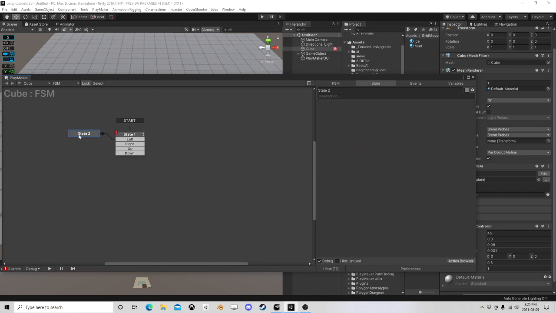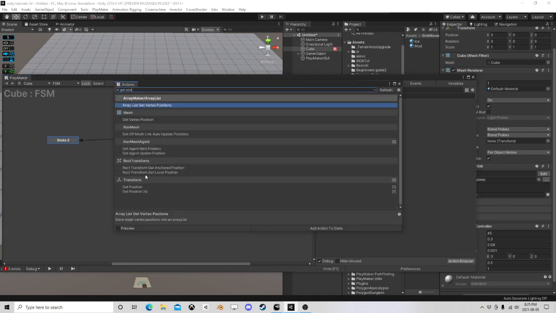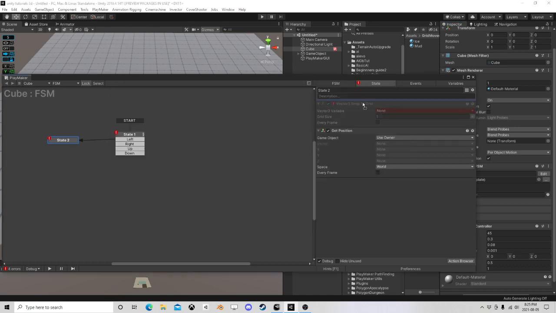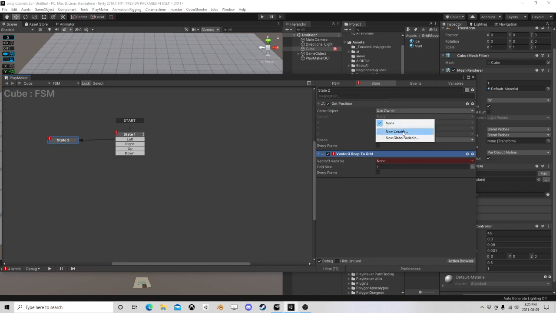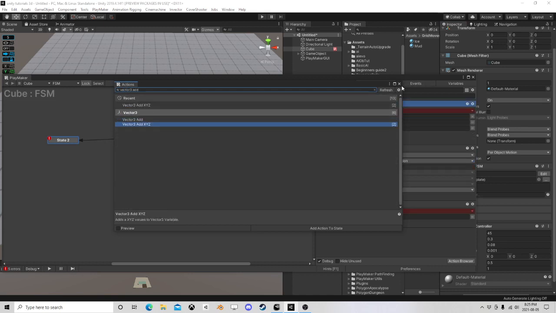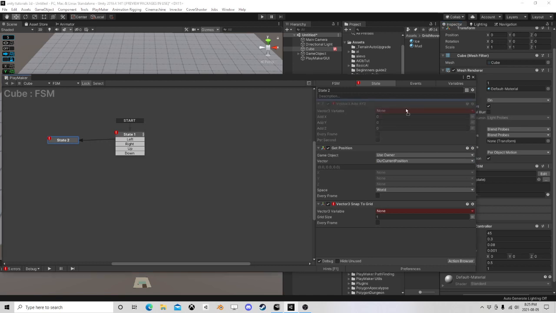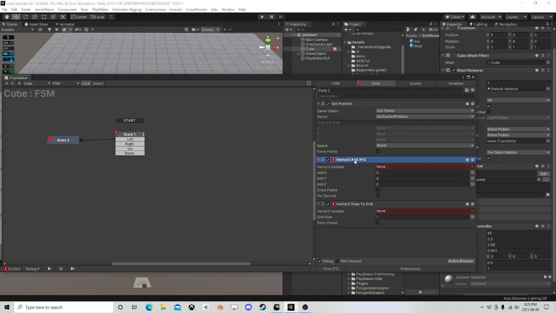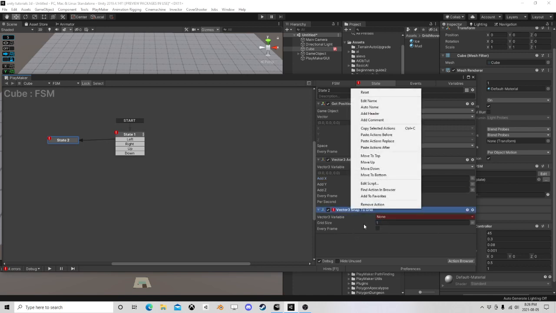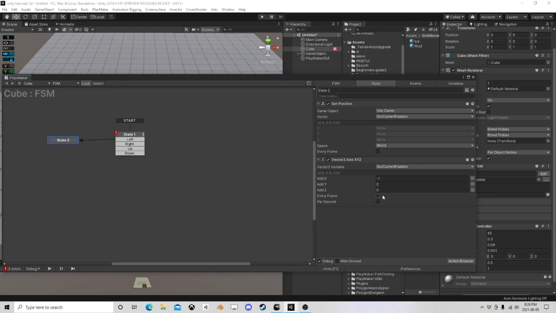So if we go left, we are going to get position. Actually, you know what? I think we could do vector 3 snap to grid. So get position, our current position, and let's vector 3 add x, y, z. Or yeah, maybe we should do it that way. And if we're going left, we're going negative 1 on the X. I guess we really don't need to snap it on the grid as long as we're already on the grid. I mean, you can add that there to make sure, I suppose.